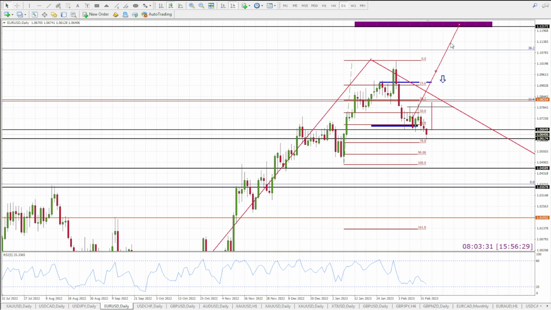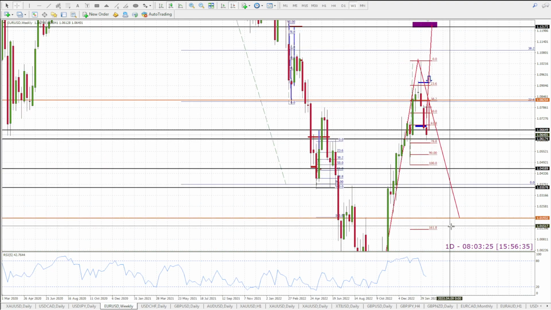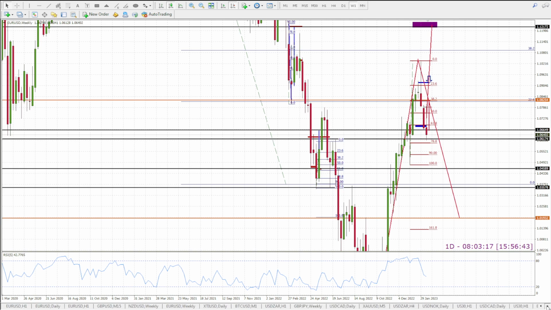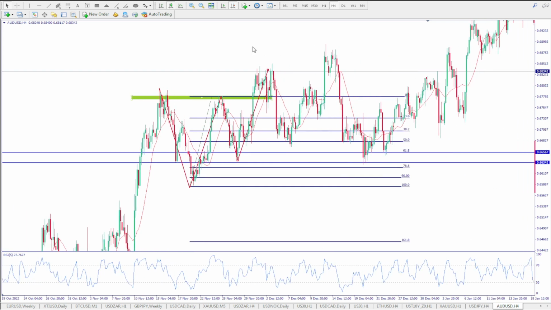This fake move, if you see, it wasn't fake, but it was small, and there was a big impulsive wave pointing down towards 1.01. So what I'm saying is that this strategy works really well. And I want you guys to understand it so that you can trade it with me as well. But that will need some time, dedication, and practice, obviously.